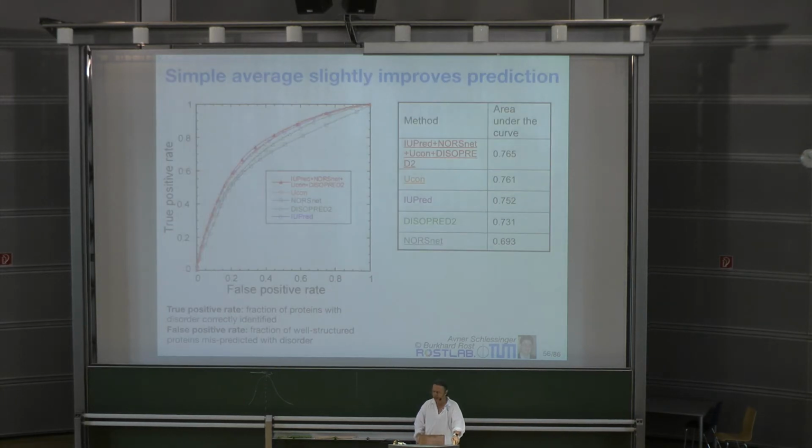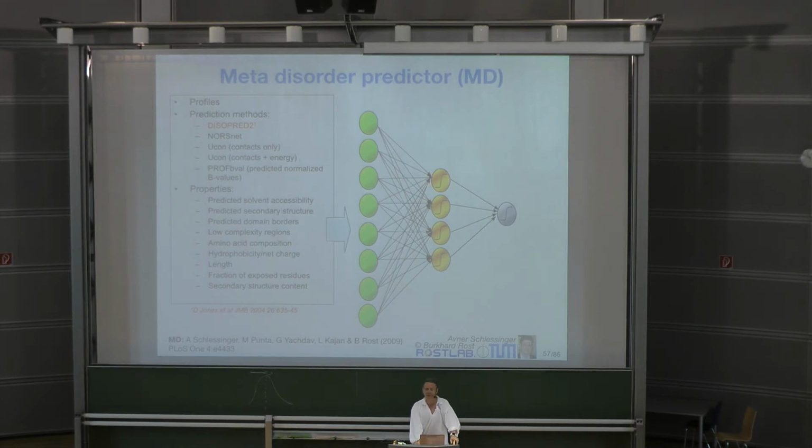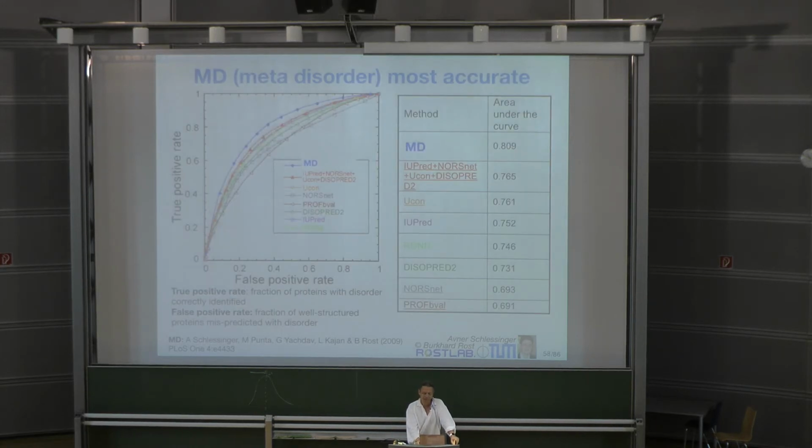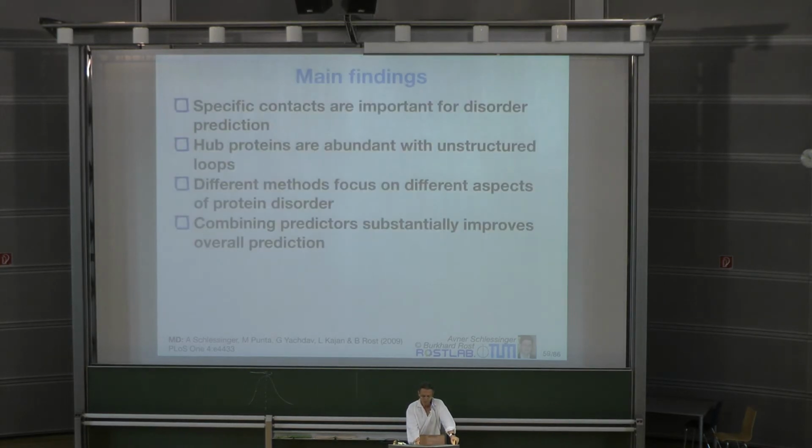And then for all of these, you get ROC curves, as you see, that are very close to each other. So this is on the x-axis false positive rate versus true positive rate, and you see that essentially the field is very close to each other. And this one particular method that I talked about in the end here uses the NORS predictions, the contact predictions, the B-value predictions, and some other aspects to slightly improve; the blue is slightly higher than what you had before.